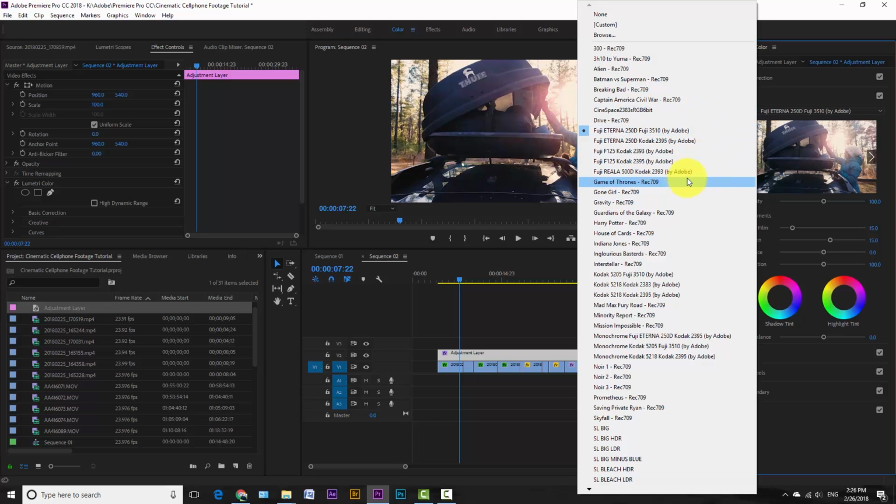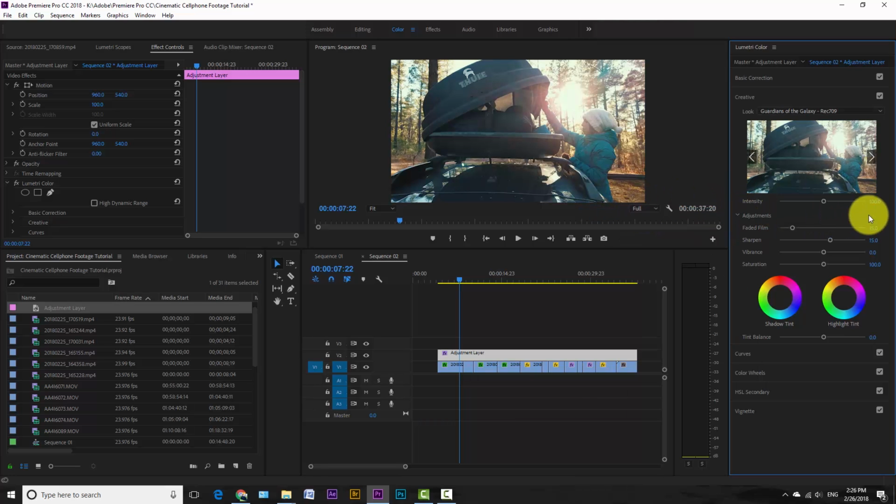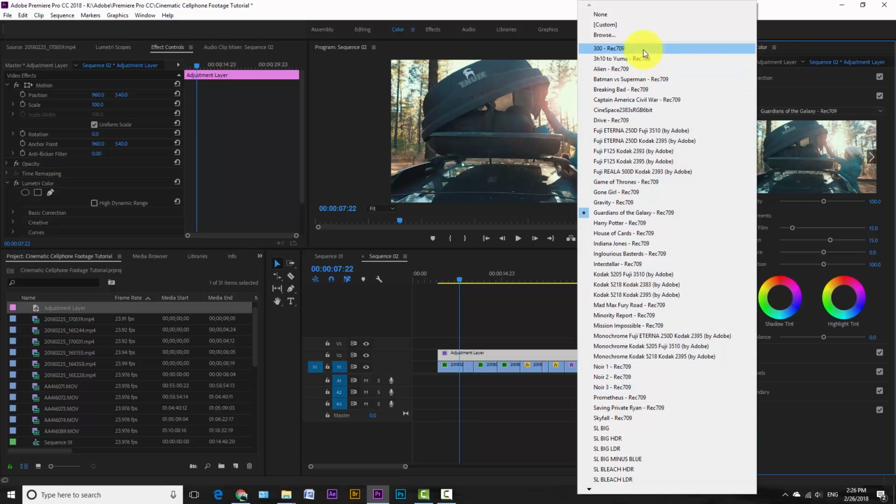One that I really like, a package that I really like, is by Film Riot, and I'll put the links in the description for them below. I picked them because I really love Ryan Conley and everything he does. I'm not associated with them in any way, but I love their LUTs, and I added a package, and you can see here all of these.